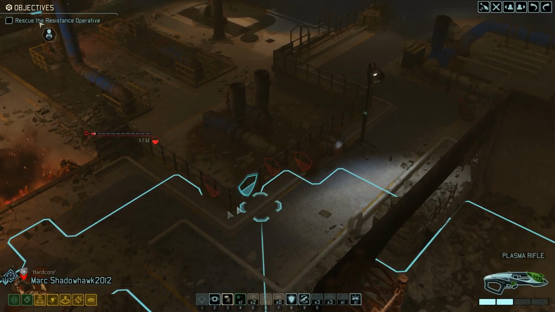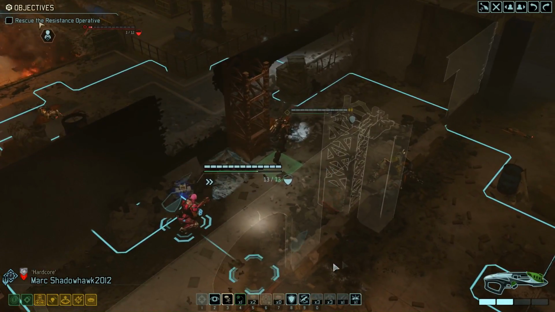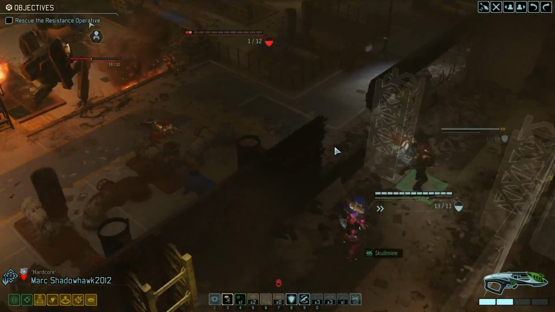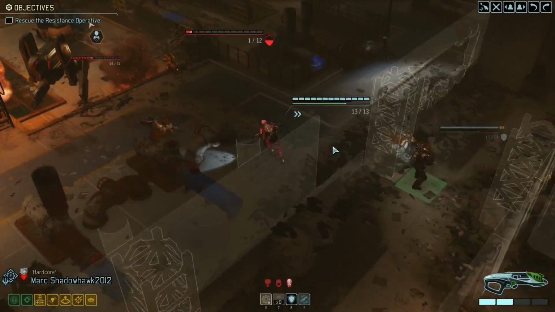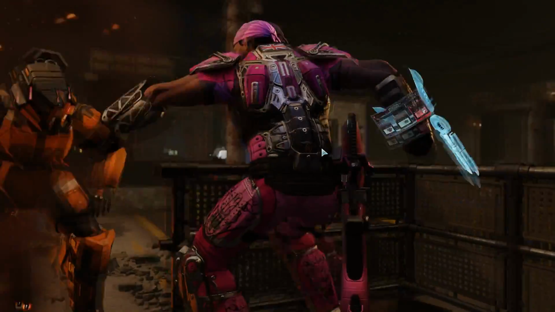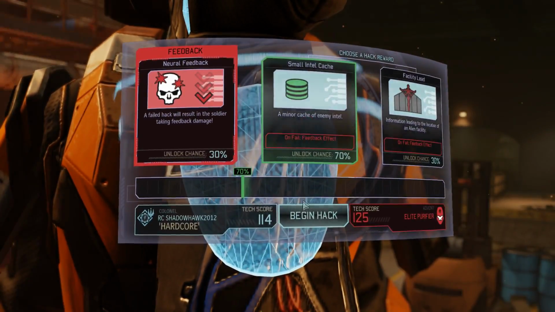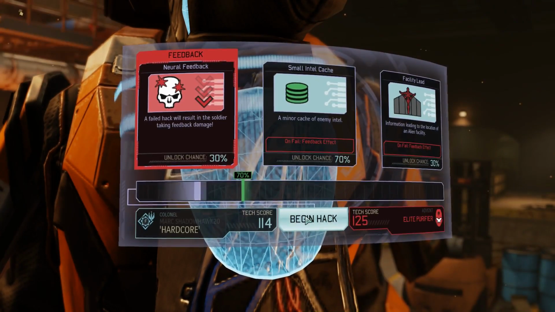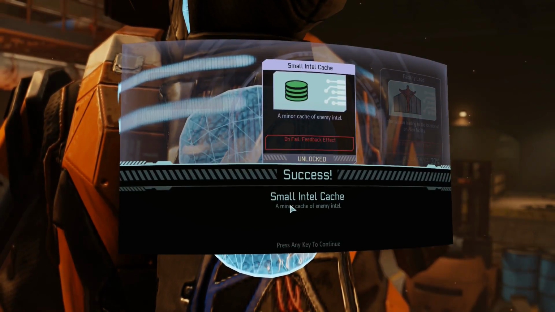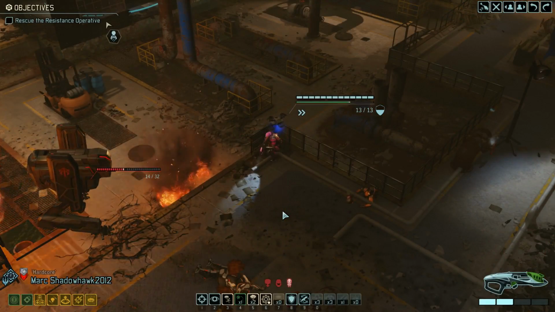So Shadowhawk then. Don't really want to move to light cover against the Secapod. But actually I only have one skull mine target anyway, so... I may regret this in a moment. Yeah, minor intel cache, 70%. Piece of cake.